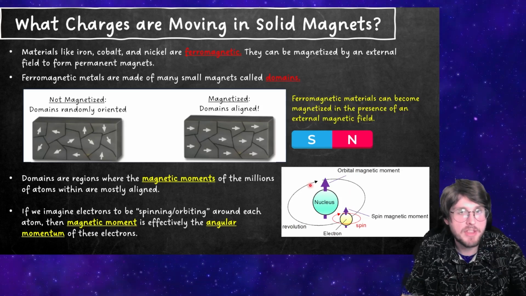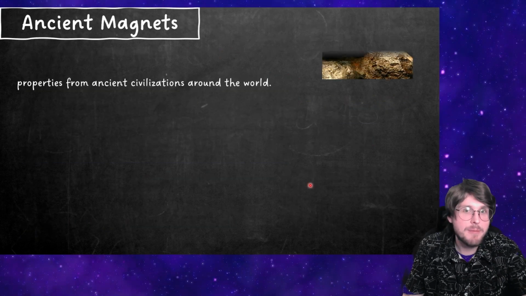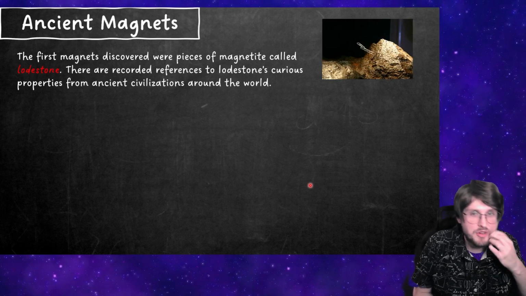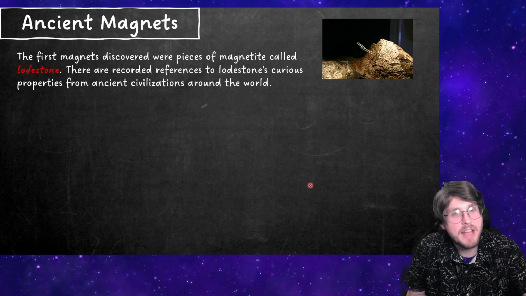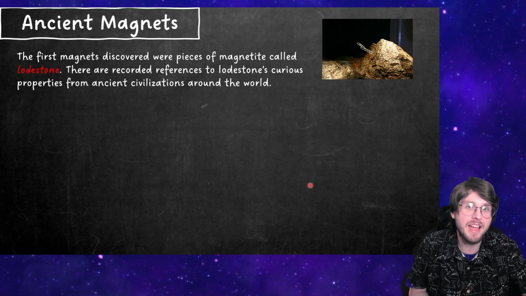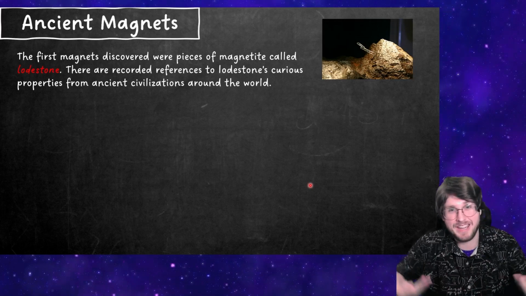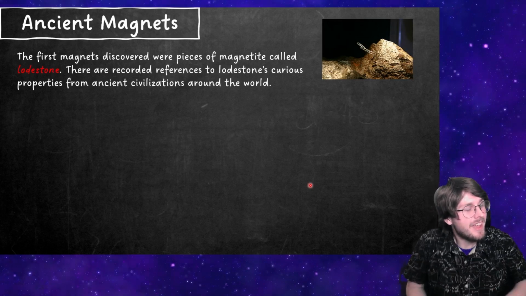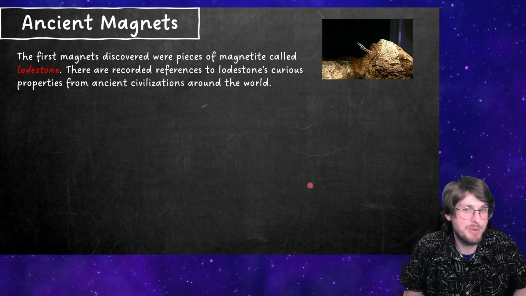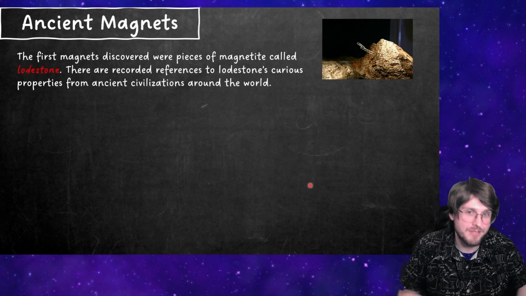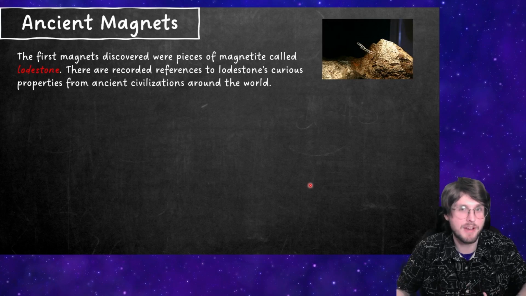But this is kind of jumping the gun a little bit, because for a very long time, magnets were just kind of these magical objects. And like I mentioned earlier, the original magnets described by many ancient civilizations and their recordings was a little piece of magnetite called lodestone. And it's theorized that these pieces of magnetite were originally magnetized by lightning strikes, which already seems pretty arcane and mystical, at least in my opinion. Now, again, lots of ancient civilizations knew about this thing, and they all were aware of its pretty interesting properties. They would note that it magically seems to attract metal objects of certain materials, and then it won't interact with other things.